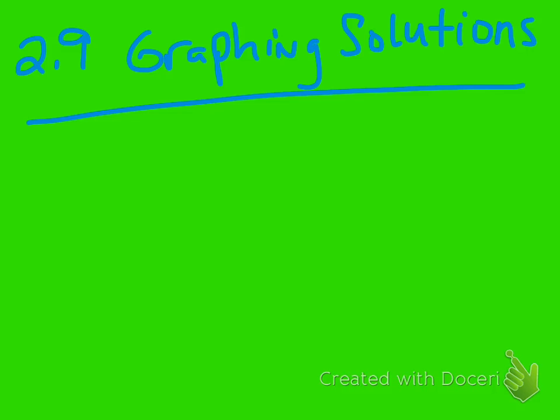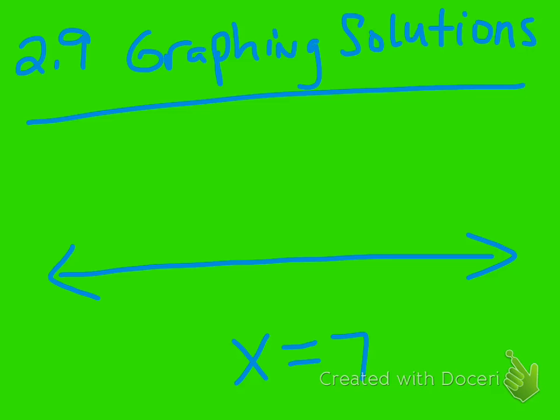And so you have been graphing just the plain old 7 for a long time. But now we're going to be graphing the solution x equals 7, which doesn't change very much. We have a 0, 1, 2, 3, 4, 5, 6, 7. And especially since you're using graph paper, it would be really good because it's got the lines up and down for you, both directions. And so you'll just graph the dot. That's it? Yep. Really? Yep.